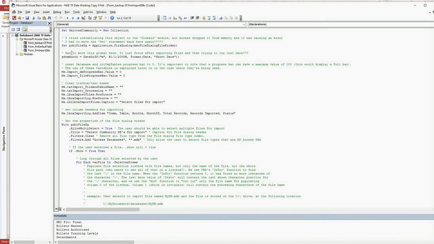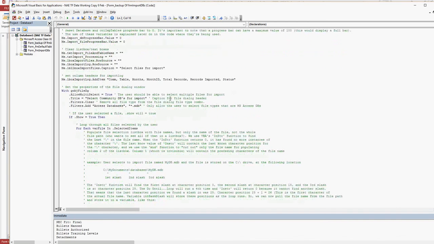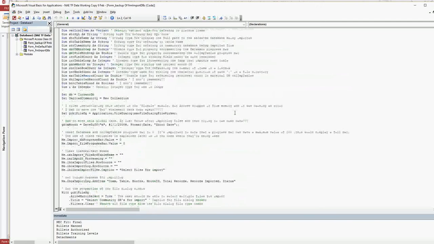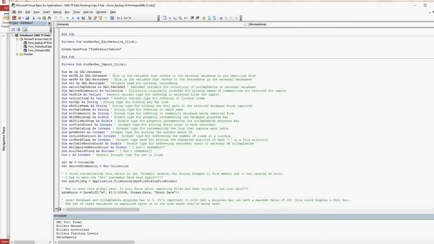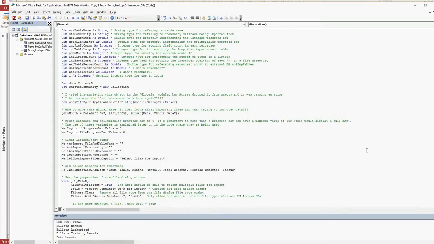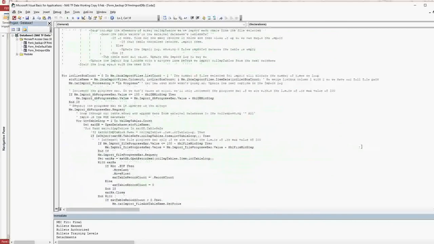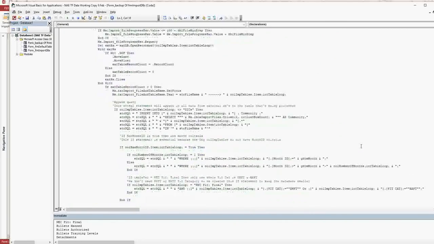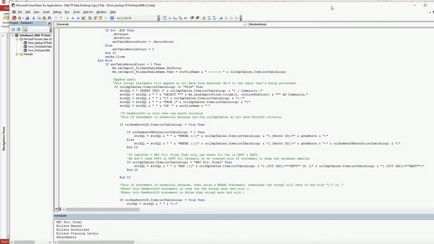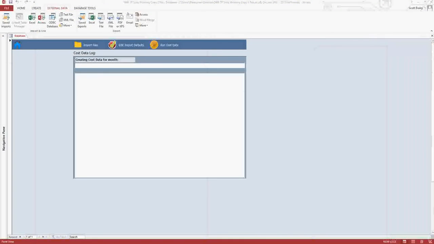Amongst other things, naming conventions. It really makes it hard to read if you don't use proper naming conventions, and I try to follow the Microsoft recommended naming conventions. For strings, you want to put str in the front, variants, var, and so on. Just makes it easier to read. But I'll leave this for another video for another day. I really want to show what I've done here.